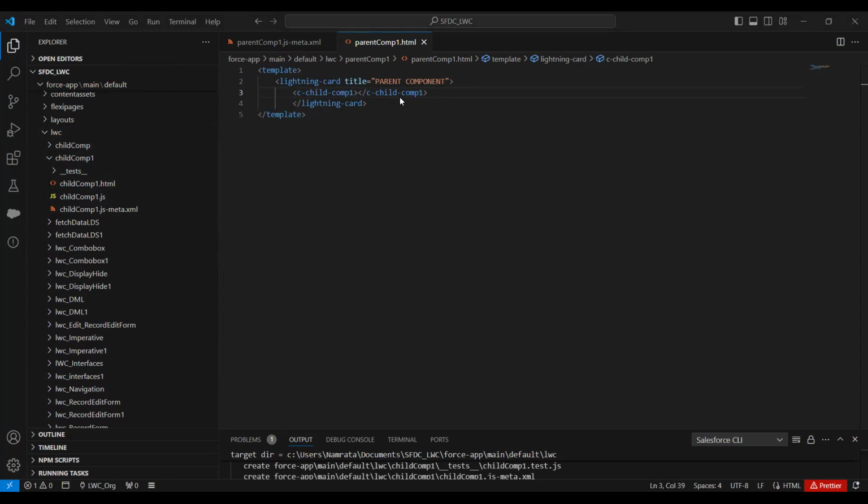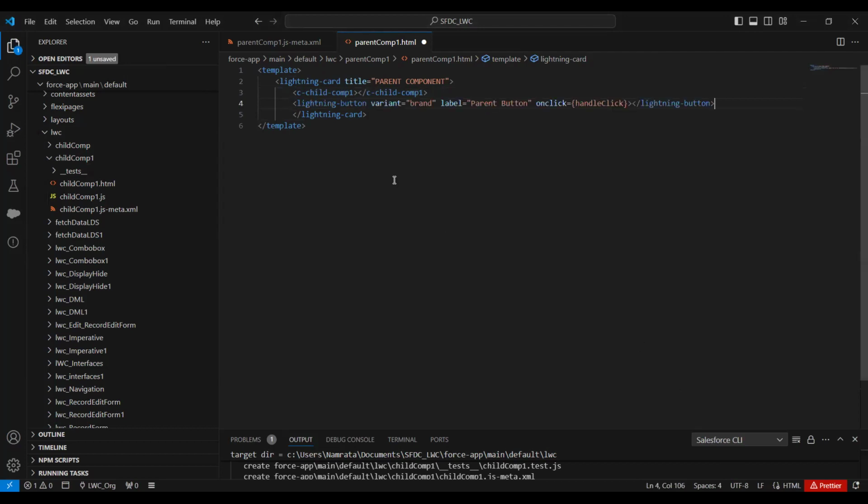This is how I am adding the child component in the markup. Now, here also I'm going to create a button, and the name is parent button.